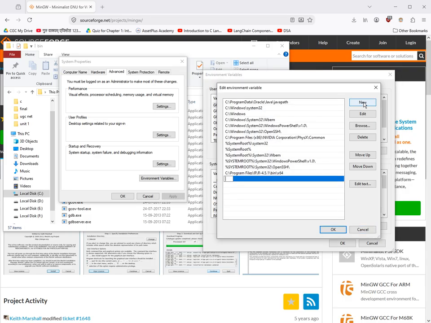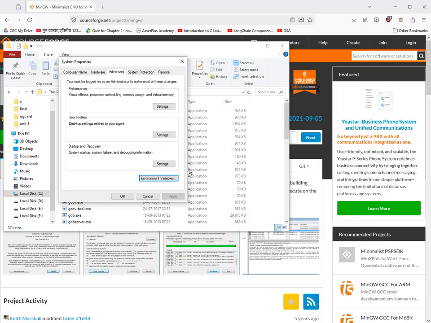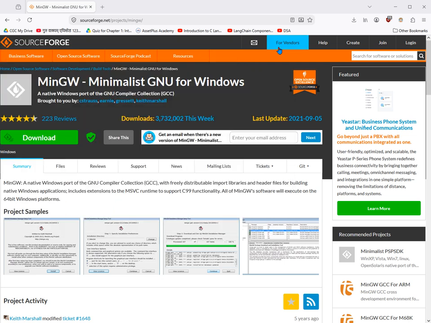The path we want is C colon backslash MinGW backslash bin. Just type this and click OK, again OK, and also here.